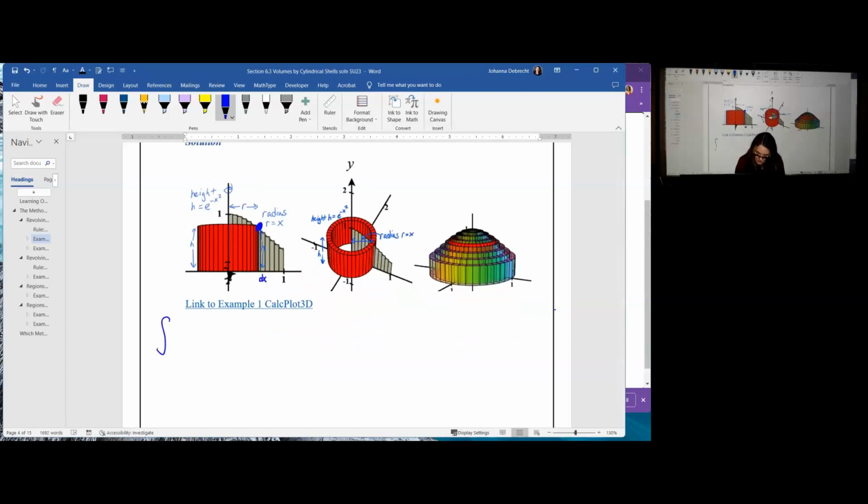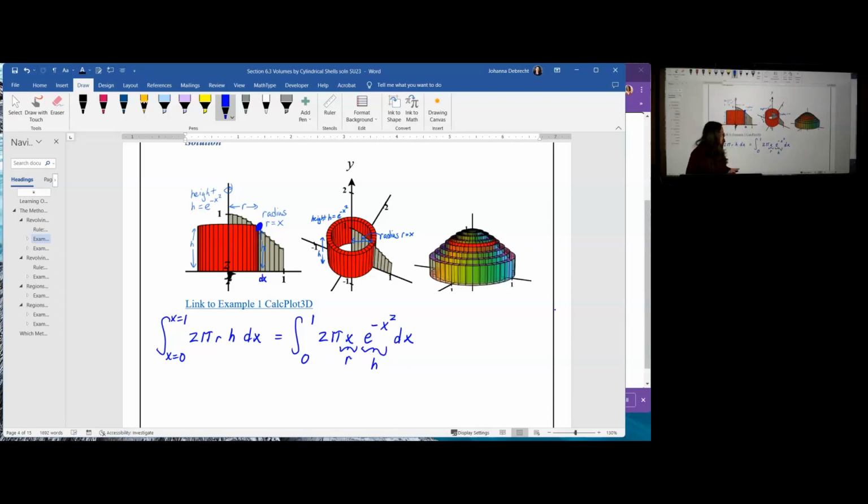We are going to integrate from x equals 0 to x equal 1, and we're going to have 2 pi r times the height times the differential dx. In this case, we have that the radius is given by x, and the height is given by the function e to the negative x squared. Don't forget the differential dx. Again, x is the radius, and the function is the height of the cylinder, which corresponds with the height or length of the rectangle.